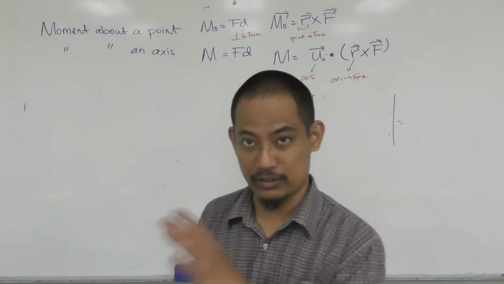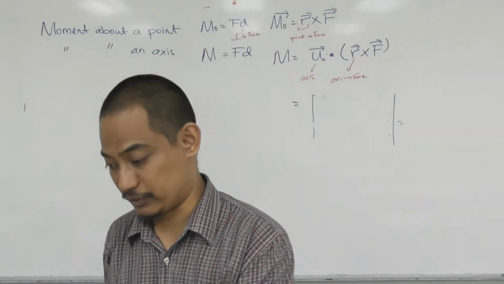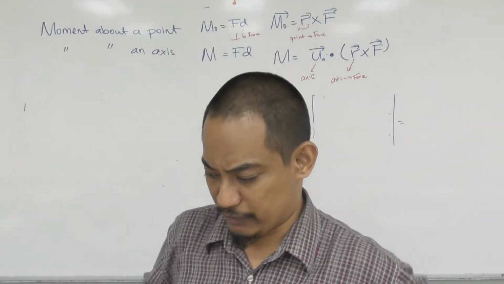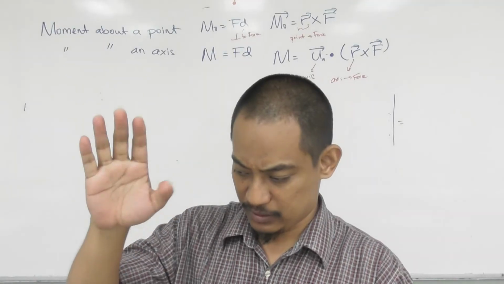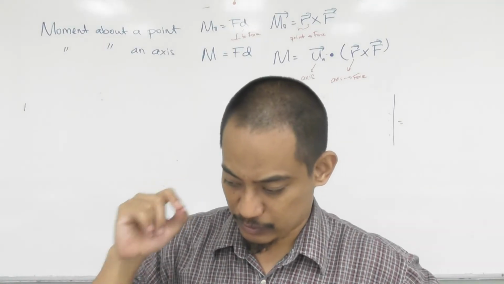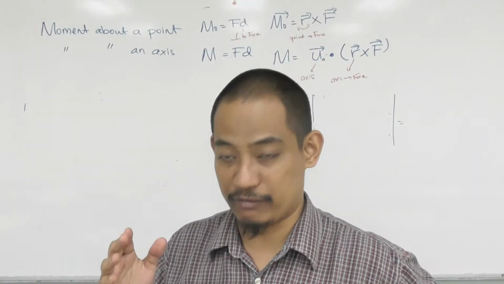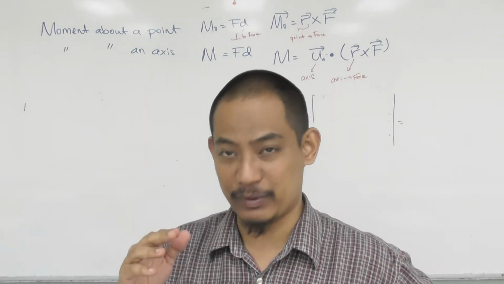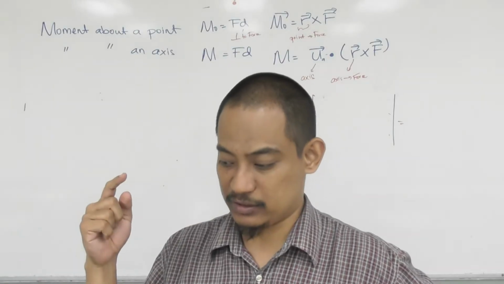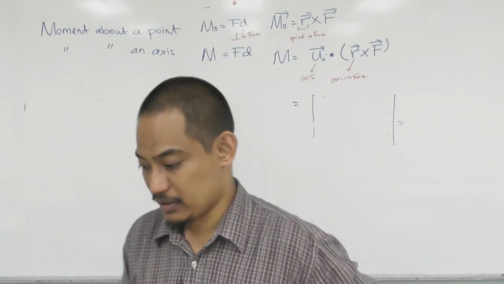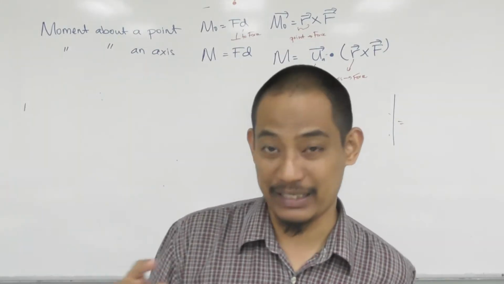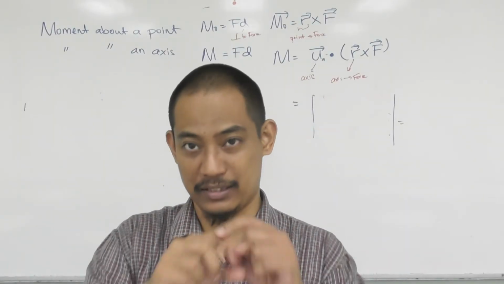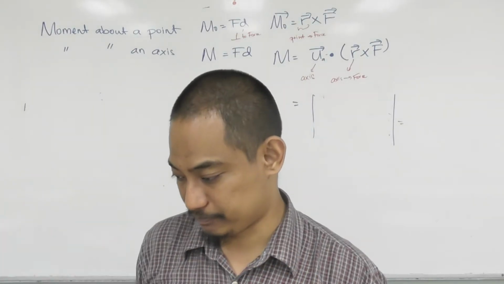Alright, so looking at the slide, so you know what I'm referring to. So group problem solving. You have the bracket and something there, and then the question says, given that the force is F, equal to 30 degrees, and then you have alpha, beta, gamma, which are already given: 60 degrees, 60 degrees, 45 degrees, right? And then find the moment of F about AA axis, right? And AA is that axis down there.